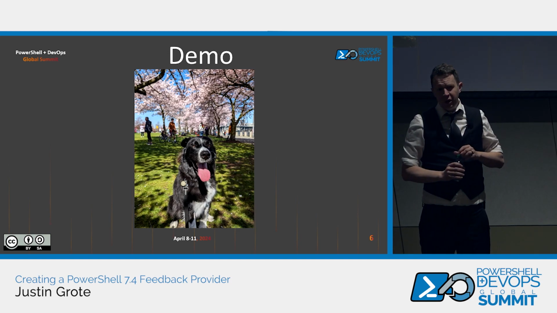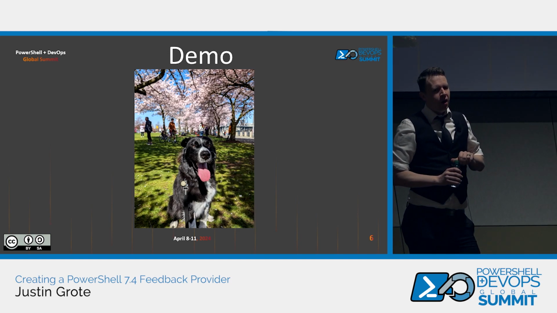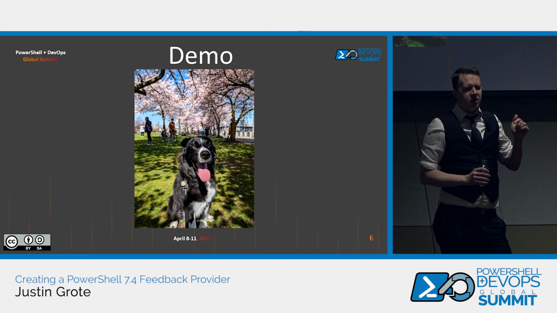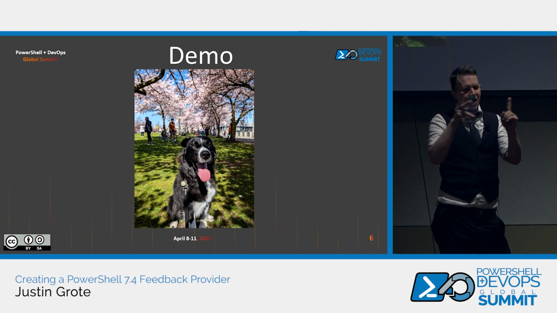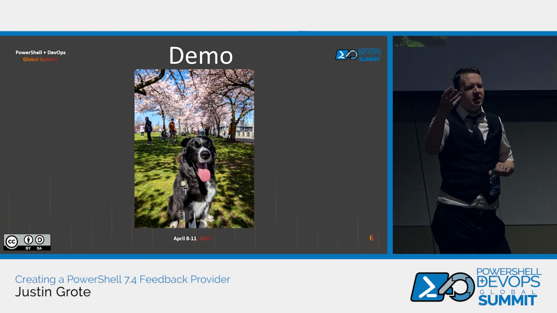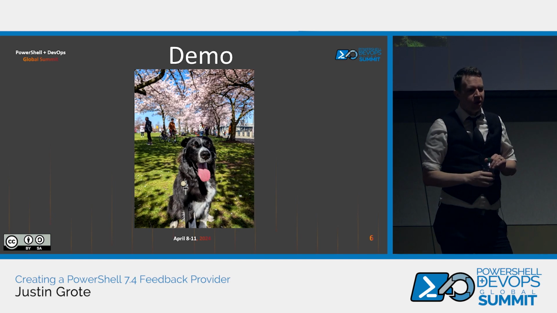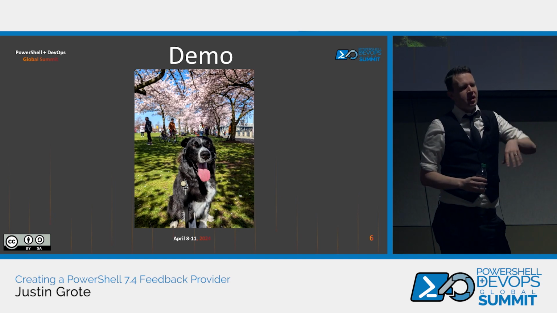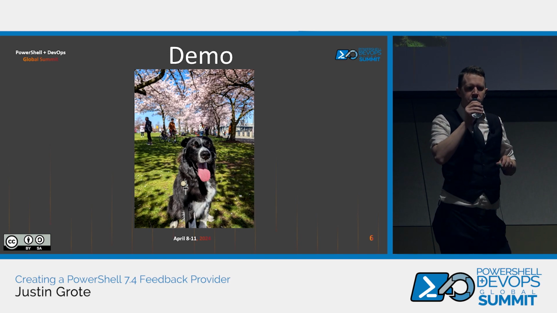Yeah. So as of now, if it's a dot source script, and Stephen, correct me if I'm wrong, I'm pretty sure today all you get is the dot source script that was run. It doesn't expand it. But what you could do in that case is have your feedback provider get the content of that script using GC and do a static analysis that way. But that's not built in, if that makes sense. Well, I mean, while you're running the script, will you get the feedback?